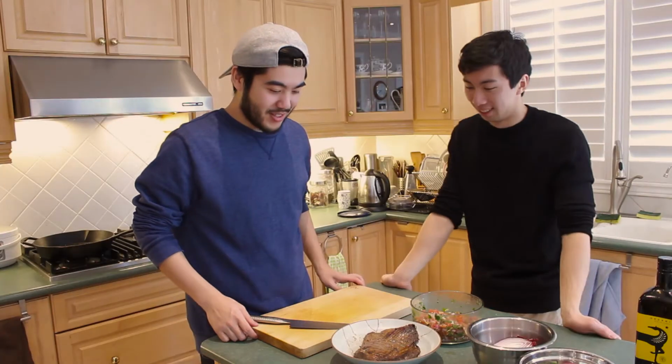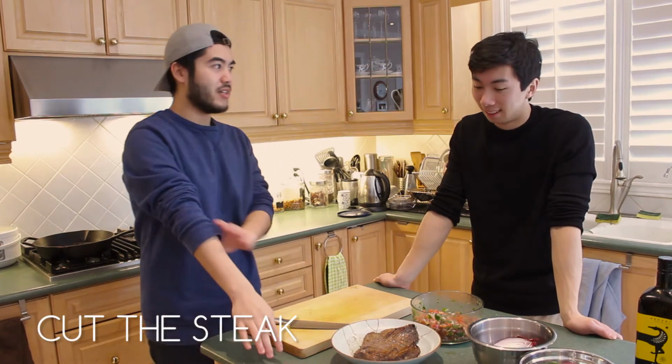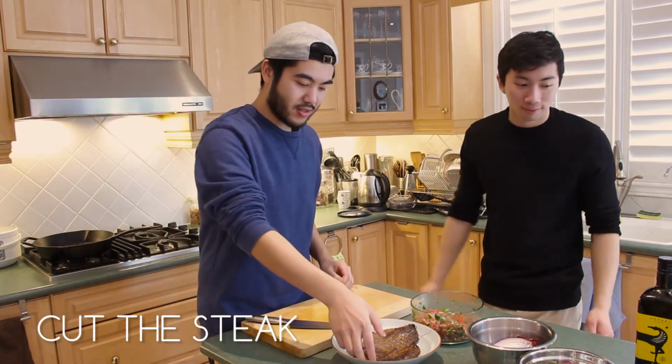So what we're going to do right now is cut the steak up. And then we'll have tacos ready. I am excited. All right, let's cut it up. How do we do this?